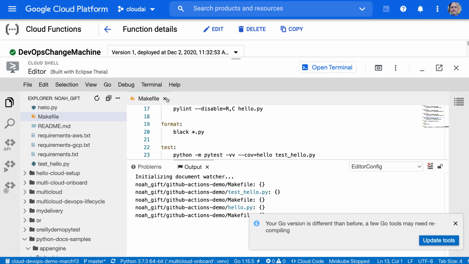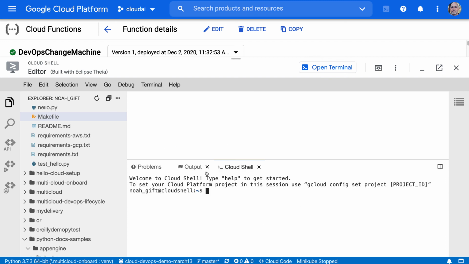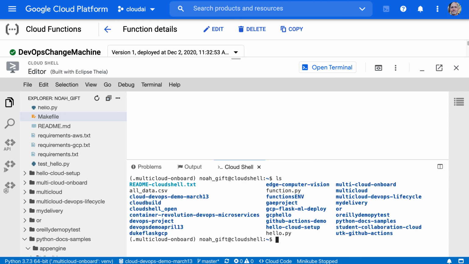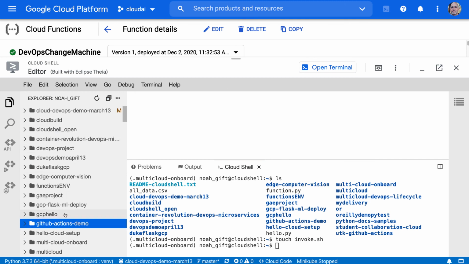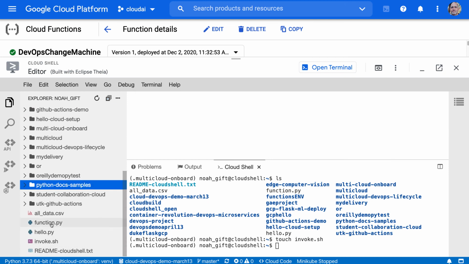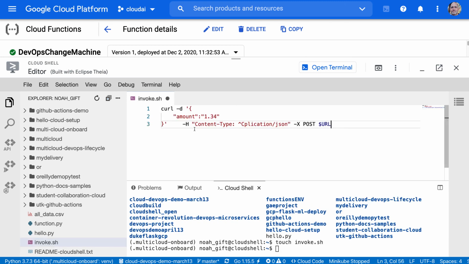And I could write a very simple shell command that allows me to, via terminal, new terminal, there we go. Okay, so I can just say touch invoke.sh, and then where's my invoke.sh command? Whoa, got lots of different projects open here. There we go, invoke.sh, and let's just put this inside of there and just tweak it a little bit.